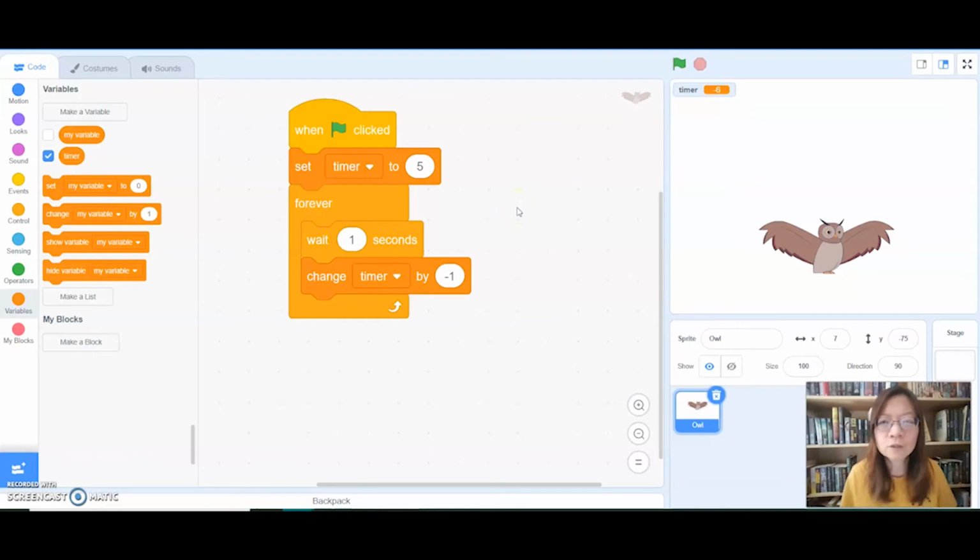Of course it's going to count down to 0 and go past 0, because we say forever and ever, keep doing this. So it's just going to keep subtracting from the timer, whatever the existing time is. So it's going to go into negative, and we don't want it to go into negative. So how do we do that?